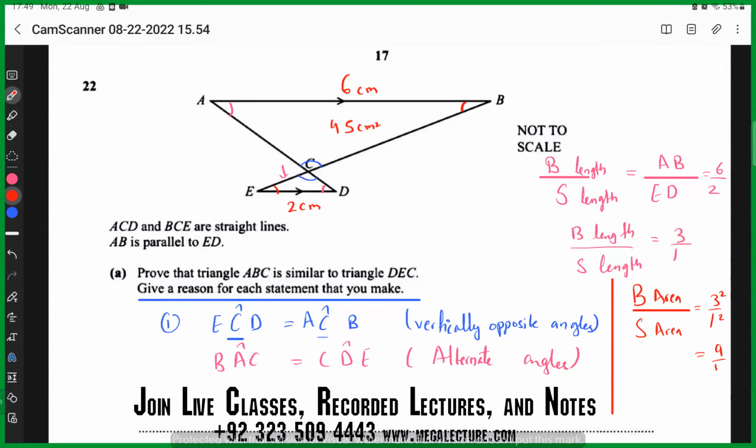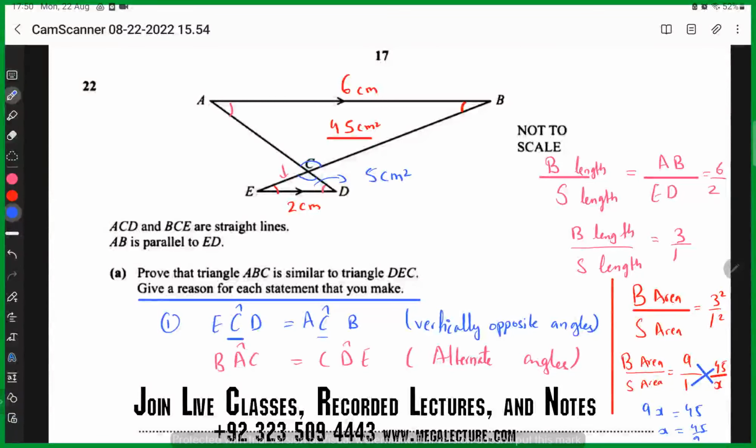Now, I have 9:1. So what I can do is, big area divided by small area. What is big area? Big area turned out to be 9:1 area, okay. And yes, the area of the bigger triangle is 45 actually. And for the smaller triangle, I need to find, okay? So I am going to cross multiply at this point. And when I cross multiply, I would get 9x equals 45. So x is equal to 45 divided by 9. That's 5 cm². Very, very good. 5 cm². Excellent.